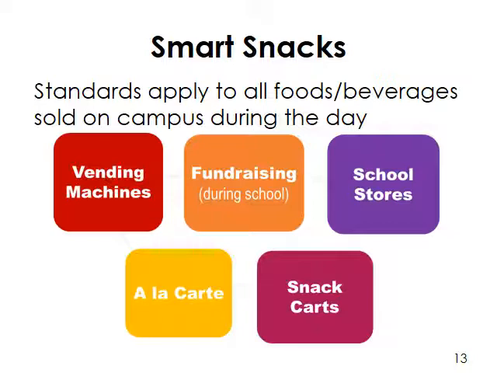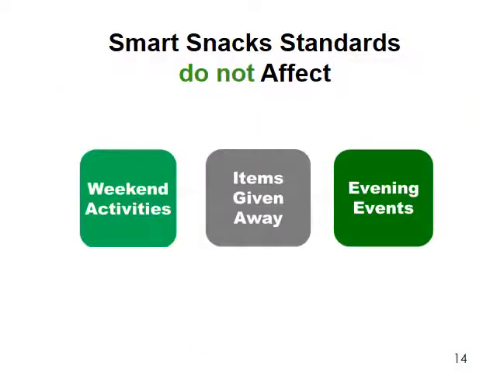We'll go through some more common examples regarding vending and fundraisers, but a la cartes are the items you are selling during the meal service times. There is additional guidance regarding entree items sold as seconds, the day of meal service, or the next day. These items do not need to follow the nutrition guidelines since you served them as the main entree. Smart Snack standards do not apply to food and beverages sold during weekend activities, to food items given away, or during evening events at the school.